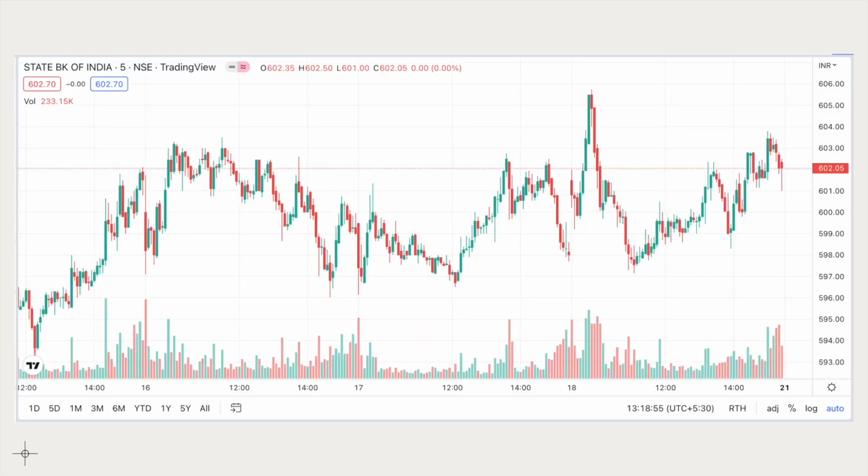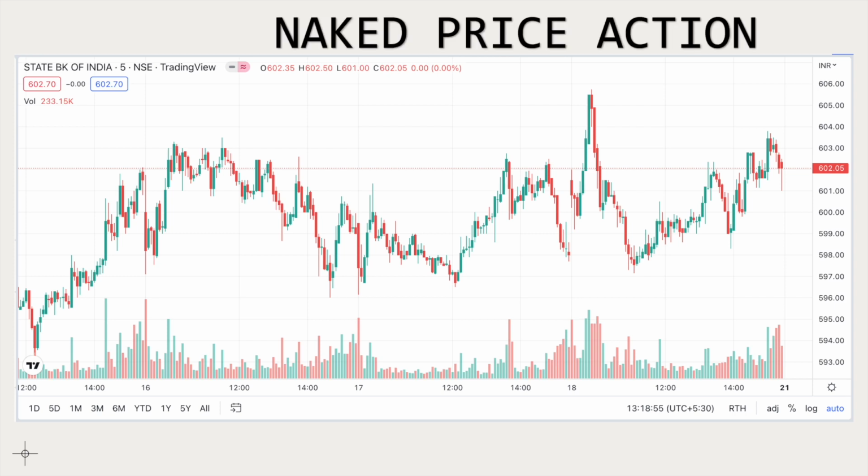Now when we talk about what exactly candles are, I'm just giving you the starting point of this. All these rectangular structures that you see are known as candles, and these candles are formed depending upon what selection criteria you have made. In this chart you can see that I have selected the 5-minute candle chart. When you pick up data like that, this data is known as naked price action. Why naked price action? Because this data is showing you no other parameters. It's just the basic volume and price, meaning at what price how many volumes have been traded. So we call this naked price action.